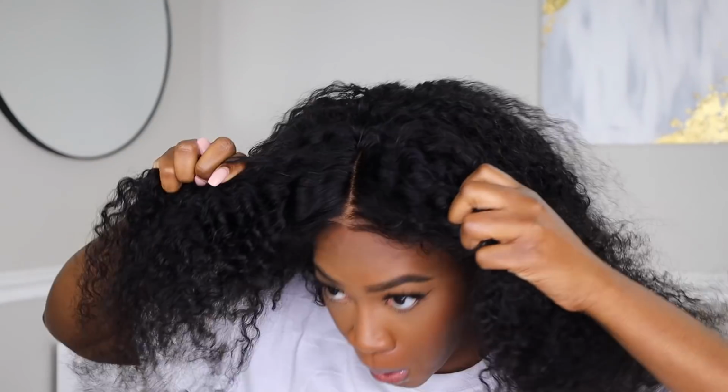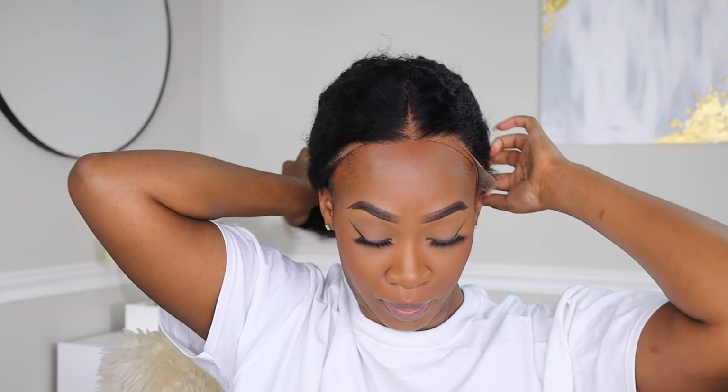Since this is lighter than my skin, I'm just going around the edges to see if we can get any type of help with the color underneath. So I'm just going in with my bronzer. We're gonna try the best we can. Oh, this is gonna be nice and big and cute, girl. I'm excited. I think we can finesse that, cause I don't see no line of demarcation. I think we gonna be good.